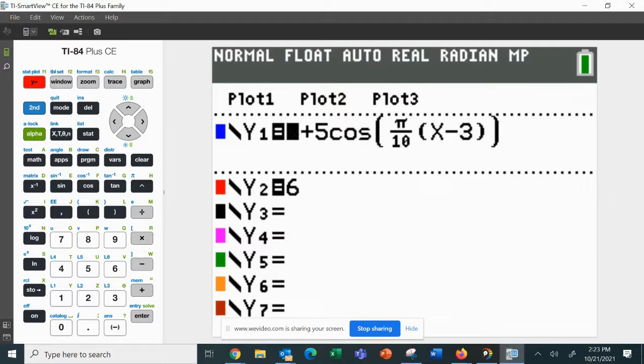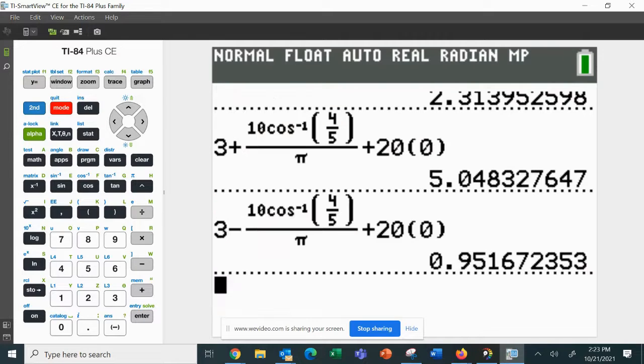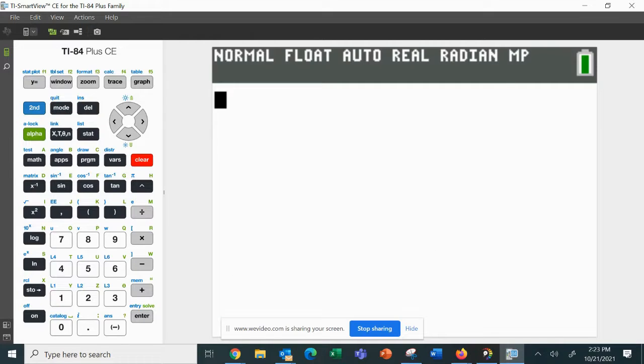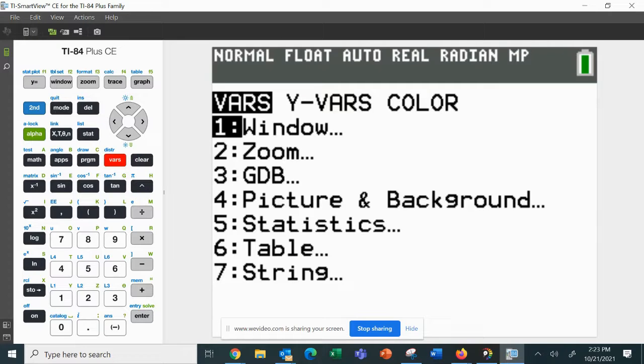Now we're going to get out of this screen and go to the calculation screen. You can just do second mode to get there. And this is what I'm going to show you that's new. Yes, you can just plug in 7.8 and type everything in here, but I needed to graph it and I didn't want to type it twice. So I've already typed it in. What we can do is click on vars. When I click on vars, you'll notice the vars button turns red. See how it's red? That's where I just clicked.